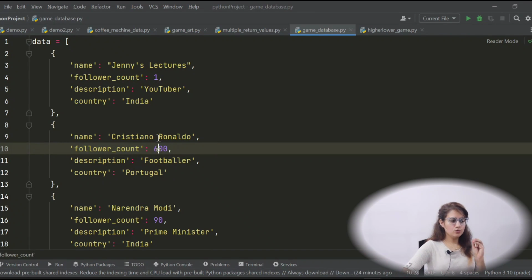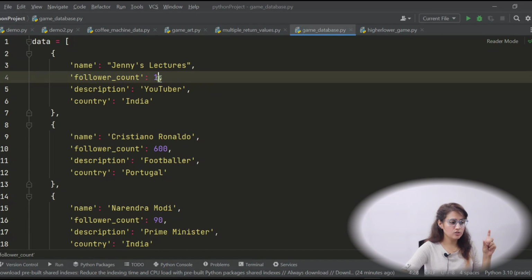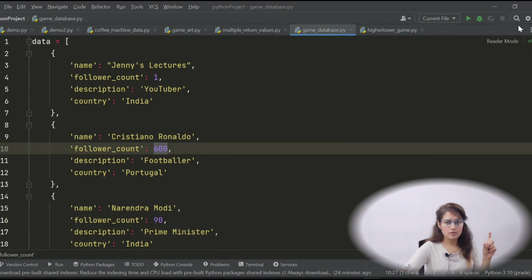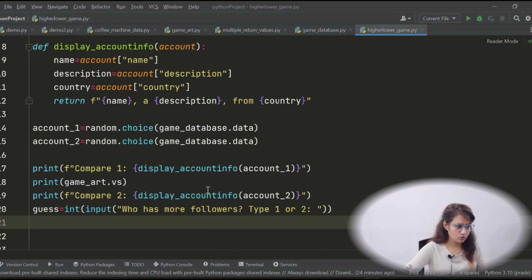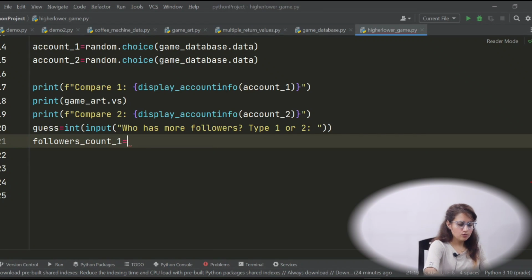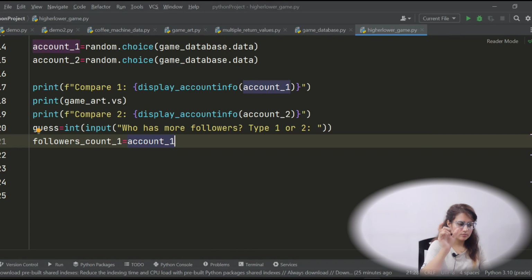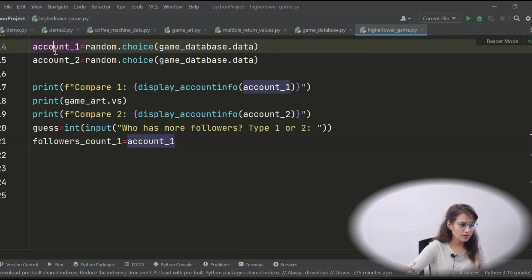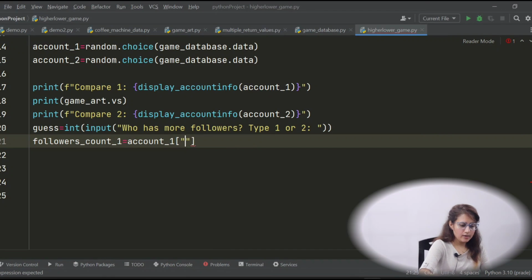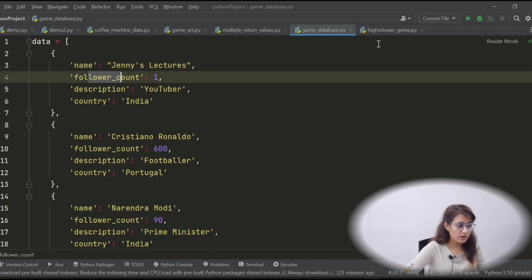So first you need to fetch this value from the dictionary. Whatever account has been generated randomly, for those accounts you have to fetch this follower count. How to fetch that, you know how to fetch. So first fetch the follower count for the first. Just use the name of that account, which we have in the variable account 1, and this is the dictionary, so the name of the key is follower underscore count.